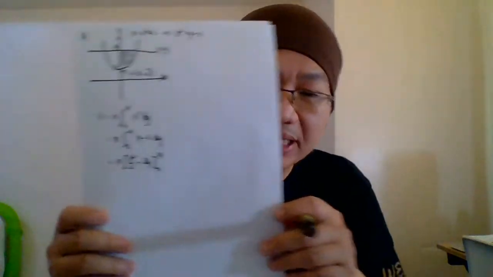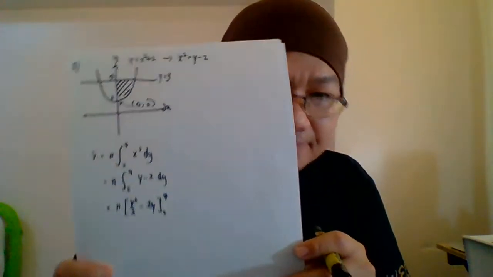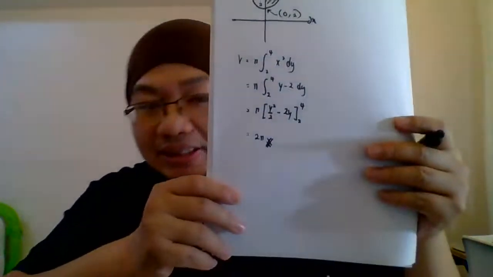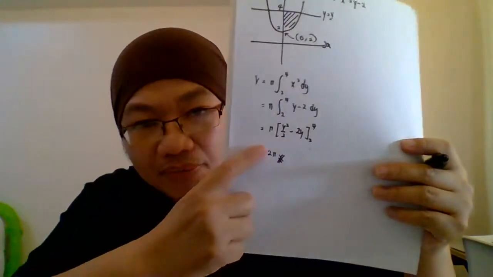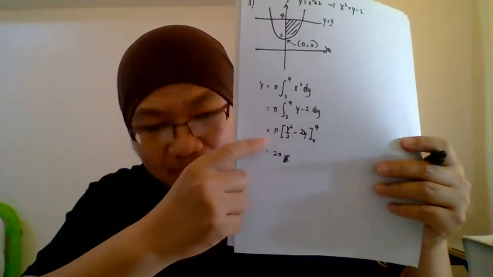Okay, now what is the answer for this question? So, okay, someone already got it. Alex, Ifa, 2 pi. Okay, so I assume the answer is 2 pi. Okay, the answer is 2 pi. But can we leave our method like this? Cannot. You must show all the steps here.